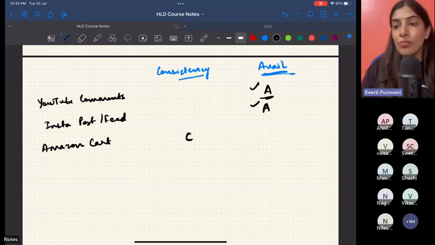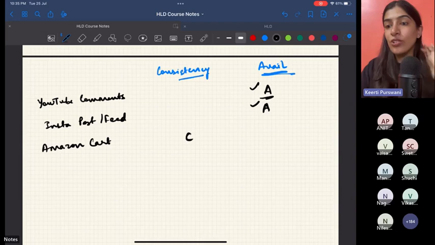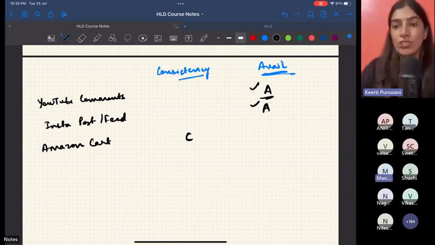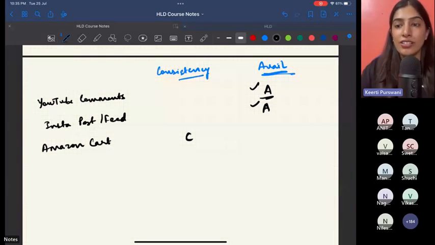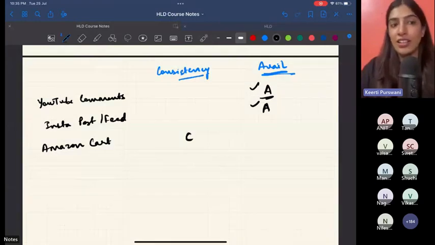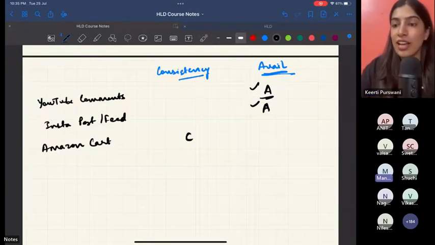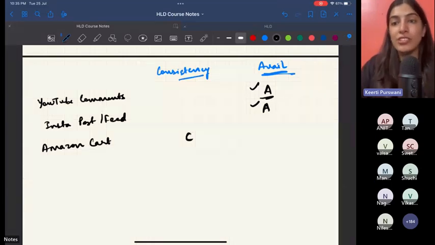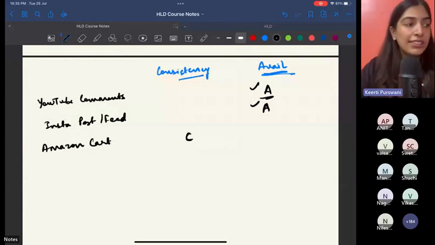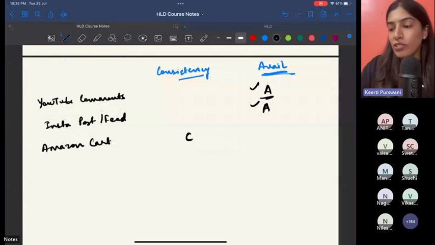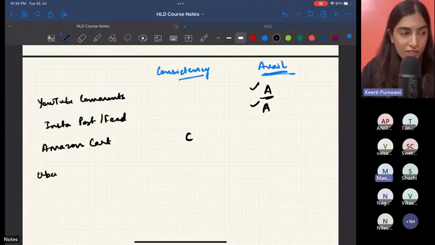But here, because your money is going into the picture, you're making a transaction, you cannot afford to place two orders or not order anything. Suppose a sale is going on and someone else deleted it from your account and you can still see it. It is not consistent. That's not a good user experience. It is fine if it is not loading, but you should see correct information. Correct? Okay. Let's take an example of Uber.